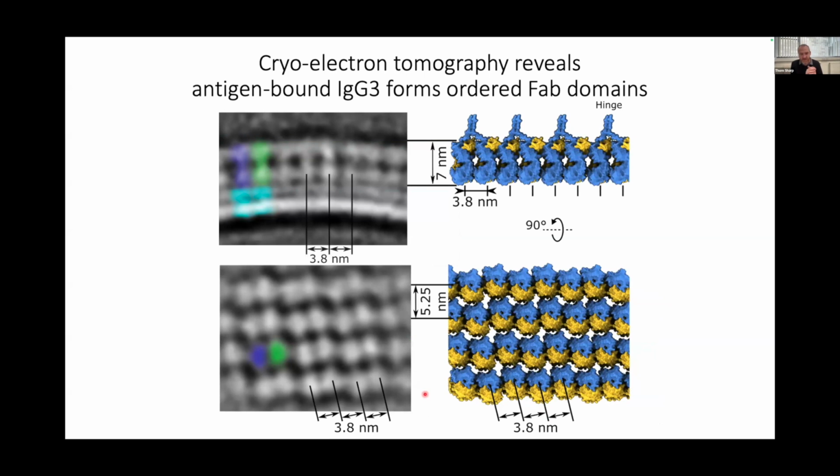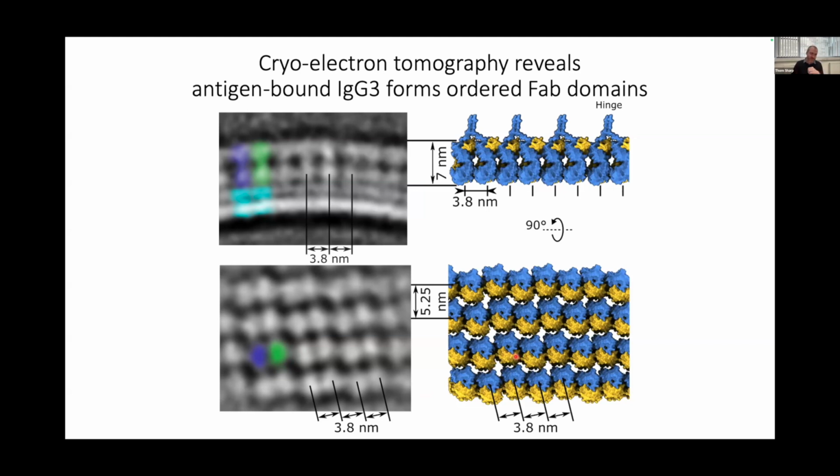Now here, the light and the heavy chains are colored yellow and blue respectively, but this is arbitrary. We don't have the resolution to tell. So here I've got it going light, heavy, but it could be going light, heavy, or it could be a mixture. We need higher resolution to tell. We also can't tell which two fabs belong to one antibody.